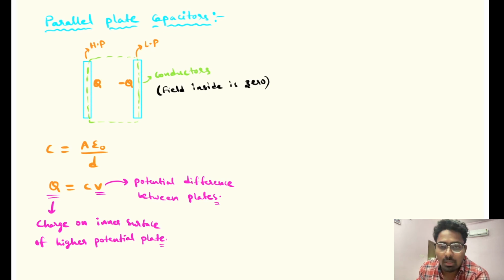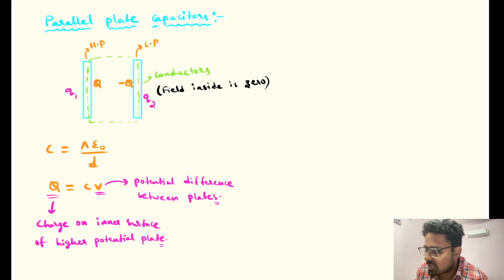For Q inside to be 0, if Q is here, for sure here the charge should be minus Q. So for a capacitor, if one plate has a Q charge, obviously the other plate should have minus Q. But depending on the situation, remember, any charges can be here and here. Here I want to emphasize one more thing: there is one more relation between Q1 and Q2. What is that relation? Let us try to derive it now.